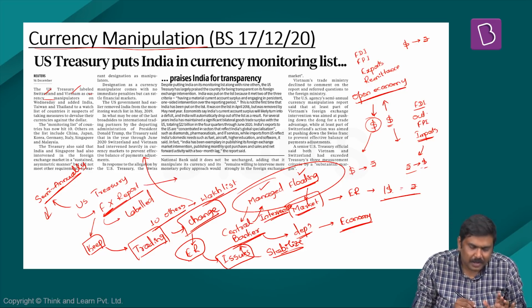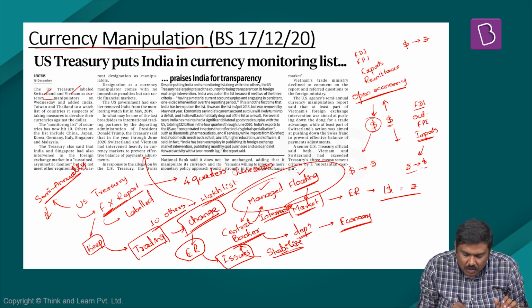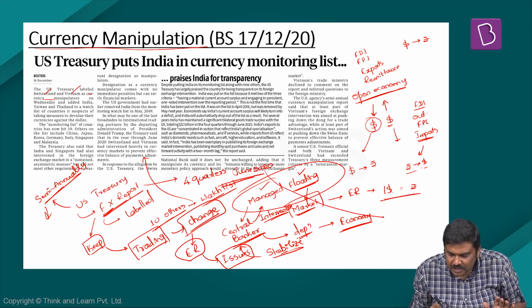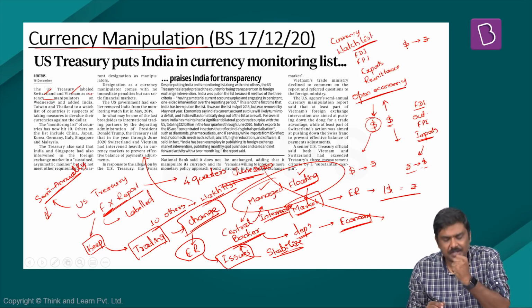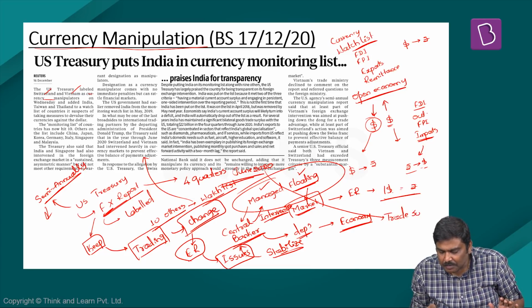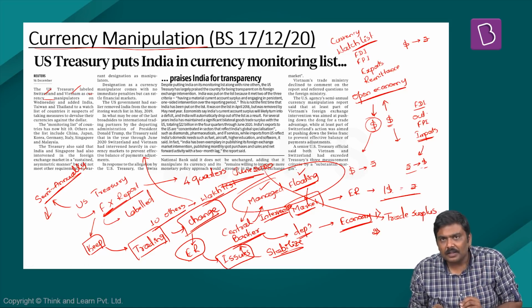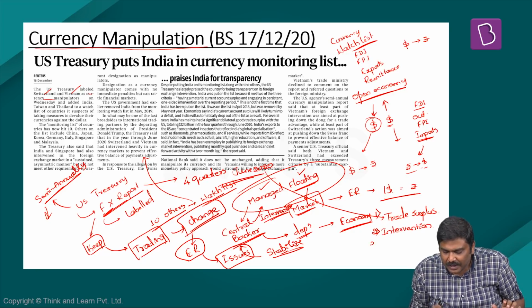In case of this particular report, it has basically observed these particular countries for 4 quarters ending June 2020. And based on its observation and evaluating these particular countries, it has classified these particular countries into currency manipulators and those particular countries which will be kept in the watch list. Now, what are the 3 very important parameters which are considered? First, the country must be having a trade surplus, a continuous trade surplus with USA. In that particular country, there should be a continuous intervention of a central banker in the forex market, and this particular country should be having a current account surplus.